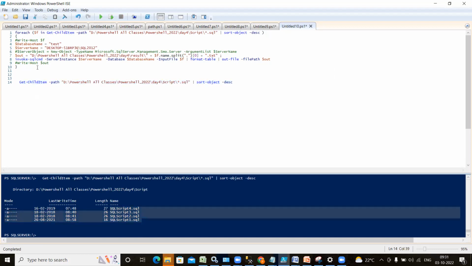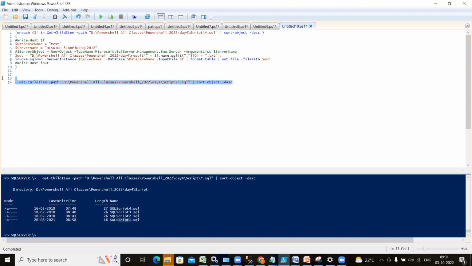Nice. It sorted on which column it has started. Here, the name is 4, 3, 2, 1. Okay, it is sorted in descending order. If you want to sort descending by time or like that, is that also possible? Yes, you can do that also. But if I have to run this script, I will go with that format only.